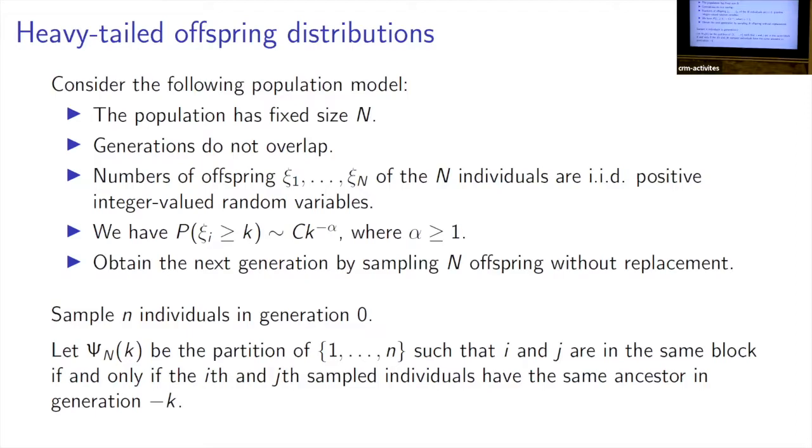Yes? One question. I mean, so it's likely because of the heavy tail that we will have more than n individuals, but it could technically happen that we have less than n, right? Well, yeah. So in the paper, we actually deal with that case. It could happen that you have less than n. The way I've defined it here, though, they're positive integers. So I just sort of wiped out that case. There are somehow better ways to deal with that case that can allow it in certain conditions, but here I just wanted to take that off the table. Everyone has at least one offspring, and then we'll always have at least n. Right. You'll have at least n by the way that's defined.